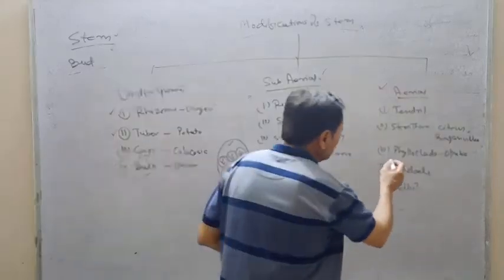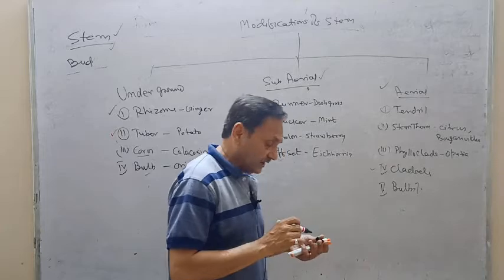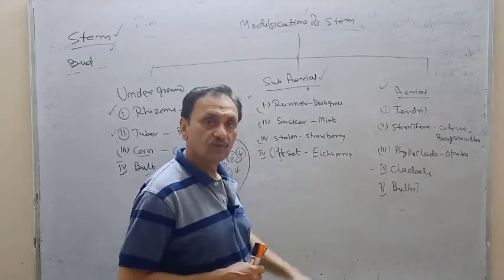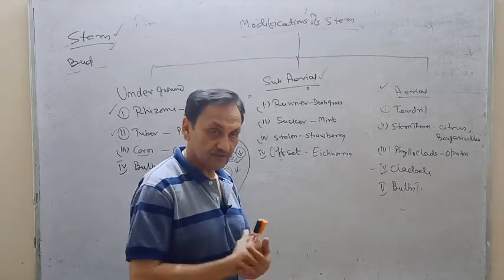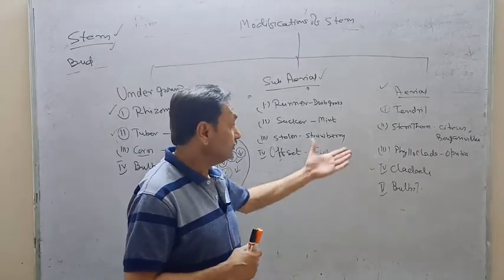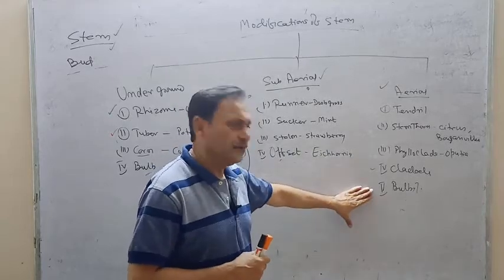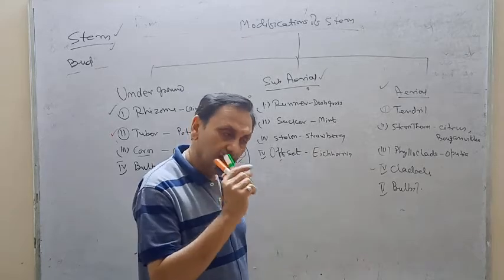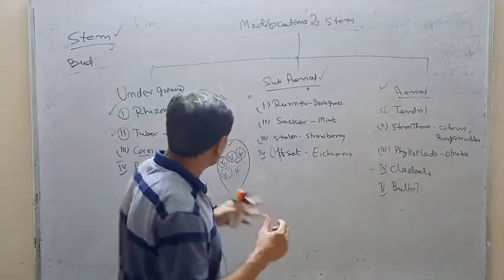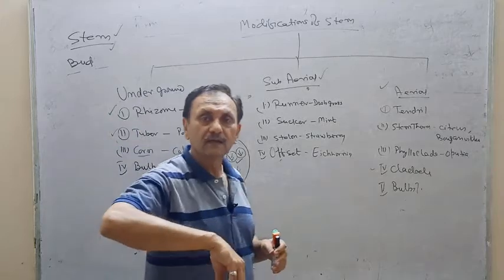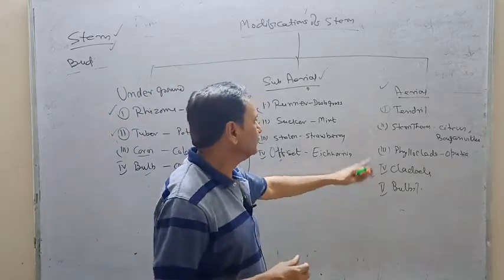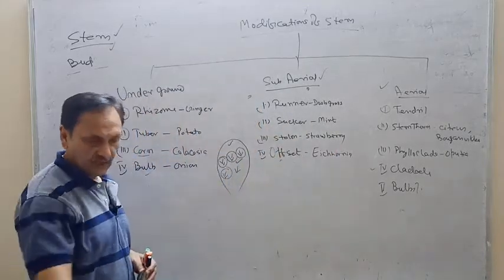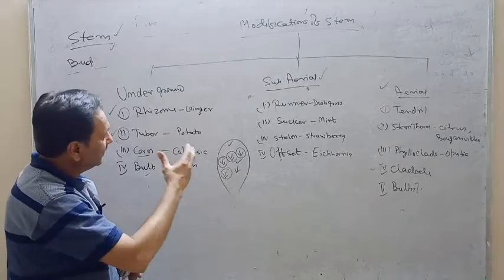Now in addition to that, in the case of a cladode, it has been observed that the stems are very fleshy, and they are also responsible for photosynthesis and prevention of transpiration. And bulbil is a case of modified stem, a balloon-like part like the potato, in the aerial part, and they are also responsible for photosynthesis. We will discuss all these modifications with the help of certain figures in addition to this.